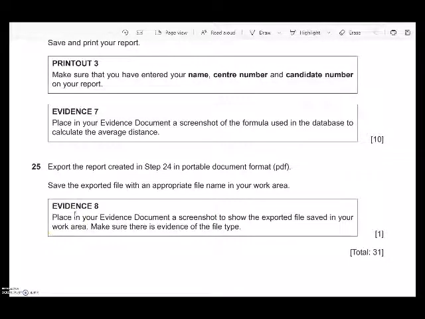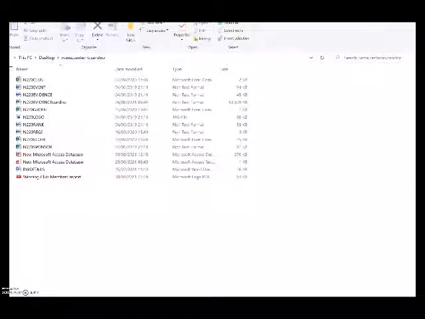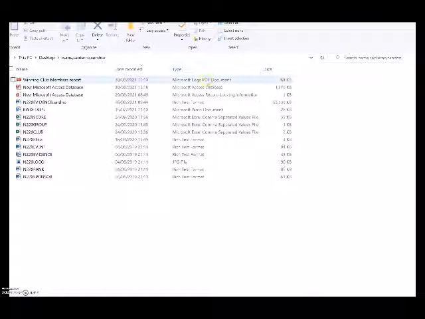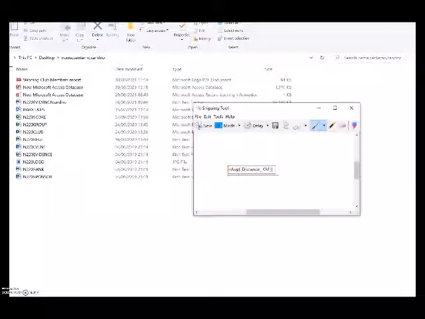We need to now place an evidence of the exported file which is saved in our work area. So let's go back to our work area. So this is our report. So I'll just move it up, and they have asked us to show clearly the file type. So expand it and then take a screenshot showing this and pasting it into our evidence document.